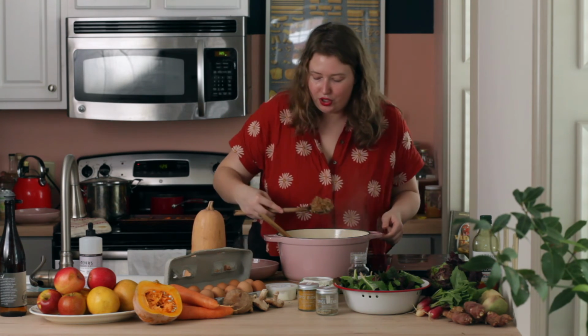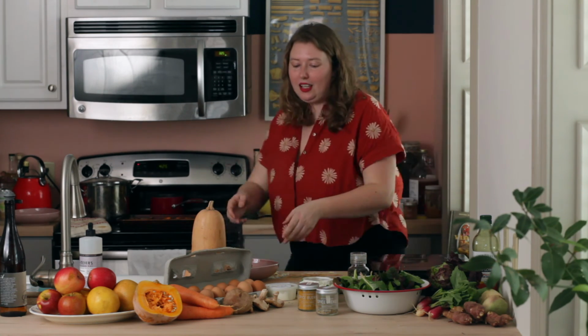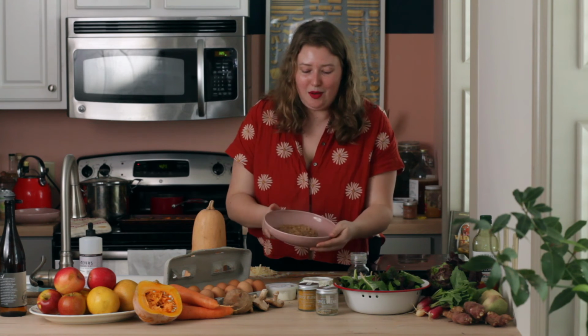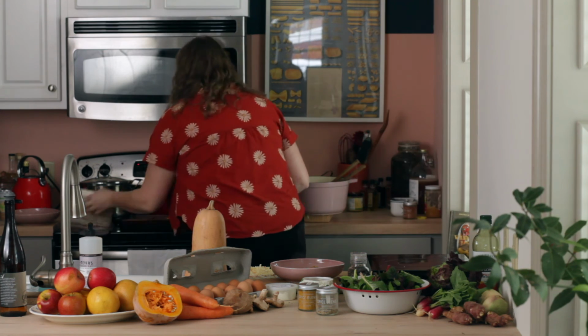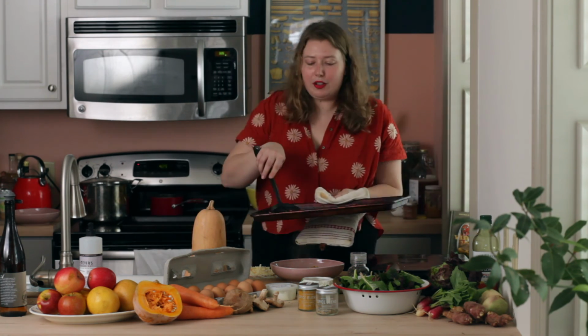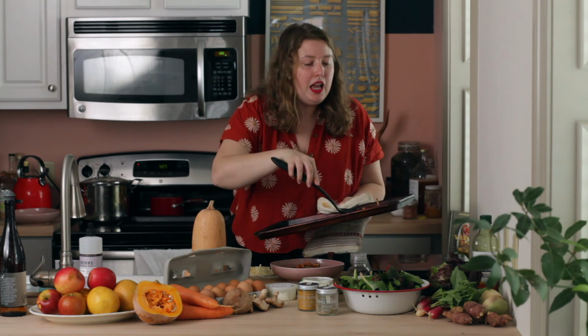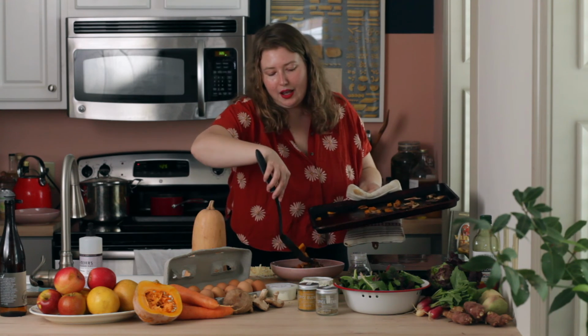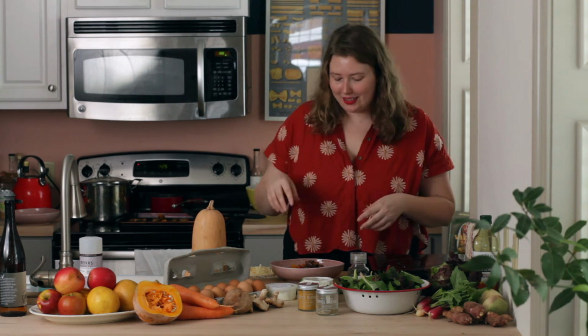And you know it's a good risotto when it sort of settles into the, if you shake it and it moves, that's like what you want. That's the consistency that you want. So then I have my roasted squash and mushrooms, and I'm just going to sort of plate that on top. Again, if you wanted to do a puree of squash or even sweet potato, that would be really delicious. You would add it in at the end, like we just added in the cheese. So you would add in whatever pureed vegetable you want to add in, and then you add in probably a little less cheese than I did.